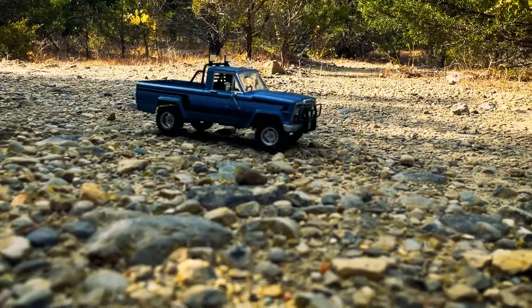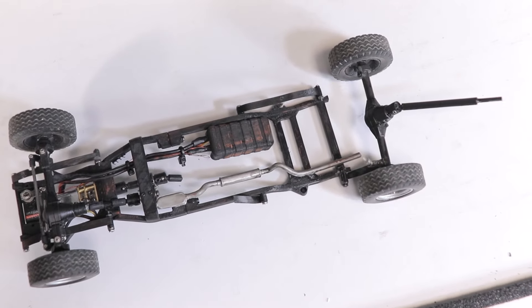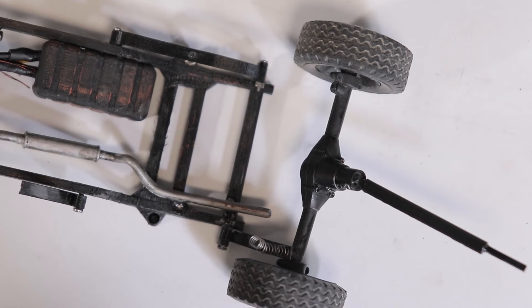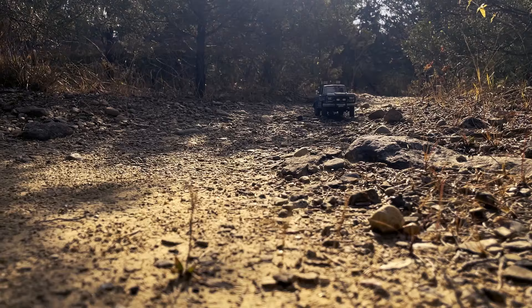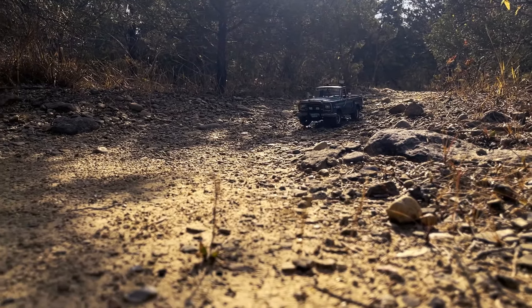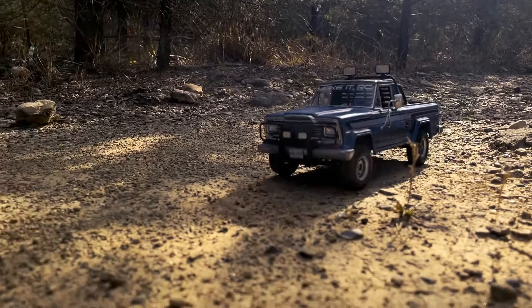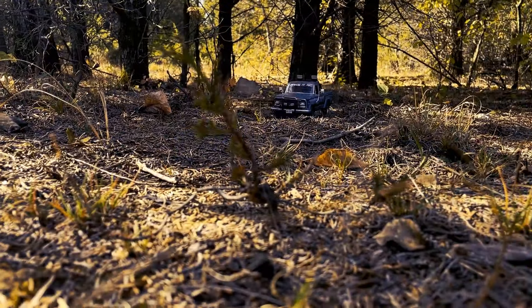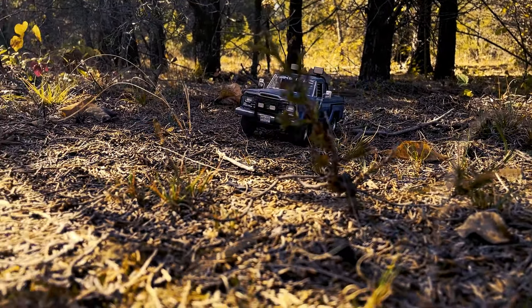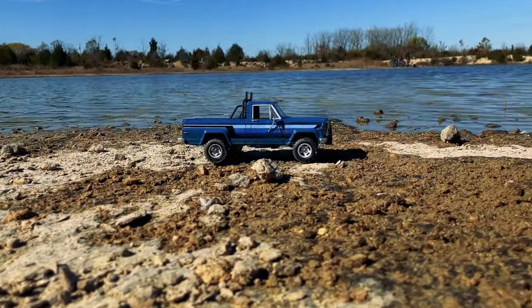Test drive number four was a lot of fun, but also resulted in a bit of damage. This time the other leaf spring broke, along with the other post securing the leaf spring to the axle. At least the front end of the chassis is yet to have any issues since soldering those springs into place. Problem solving, patience, and delayed gratification are musts if you're going to be getting into this niche of the RC hobby. But for a few of us crazy folks, that's what makes it challenging and fun. Broken parts are to be expected, and overall I've actually been really impressed with this Jeep so far — I think it demonstrates a lot of potential for future 4x4 plastic model to RC conversions.